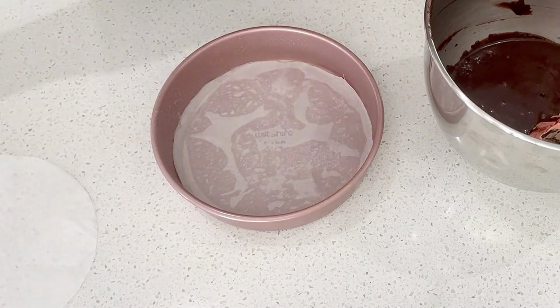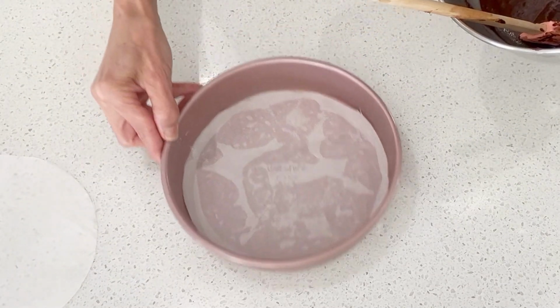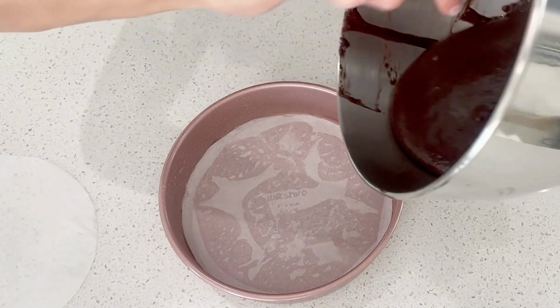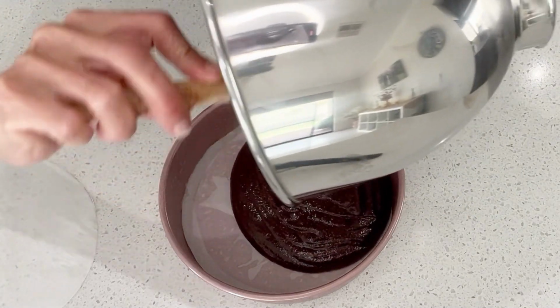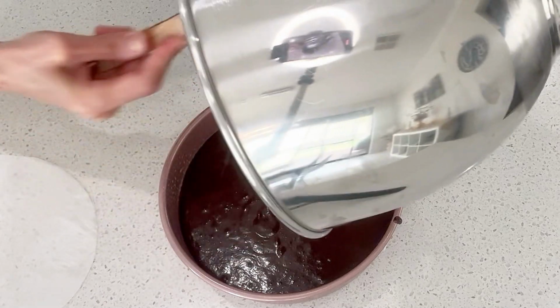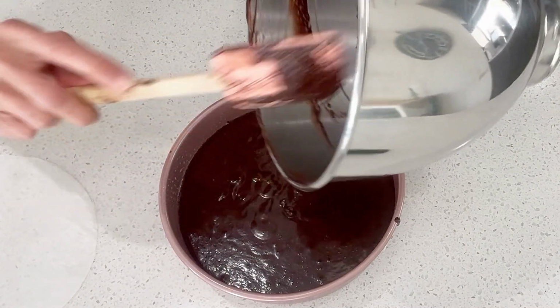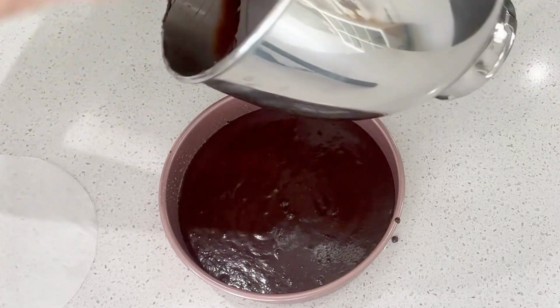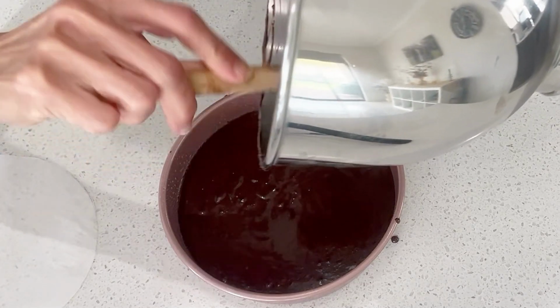And we can go ahead and start pouring this batter into the cake tin. Let's just get all of that chocolate batter into the cake tin. Don't want to waste any of it.